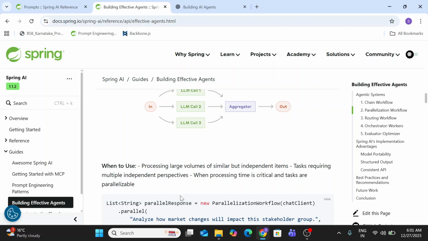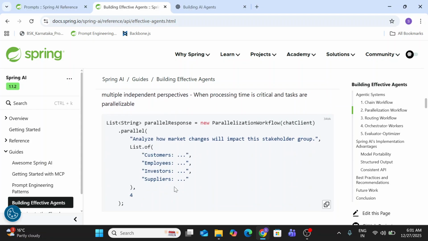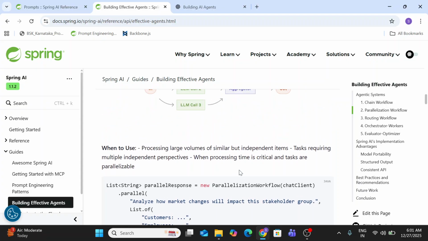If we have parallel tasks requiring multiple independent perspectives, when processing time is critical and tasks are parallel. For example, the question asked is: analyze how market changes will impact these stakeholder groups: customers, employees, investors, suppliers. These tasks are supposed to be done in parallel, so in that case we can use this pattern.